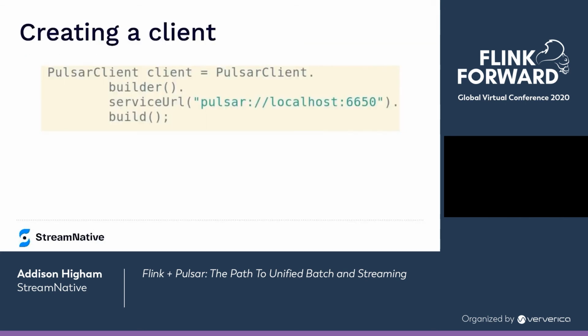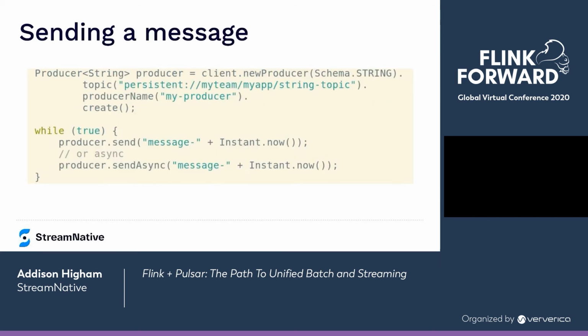And I just want to give a quick example of what this API looks like in practice. We can build a Pulsar client. It's a fairly straightforward builder pattern. This is the Java API. And sending a message is as easy as PubSub style: I'm going to create a producer, it's going to produce to one of these given topics, and I can just send that message.